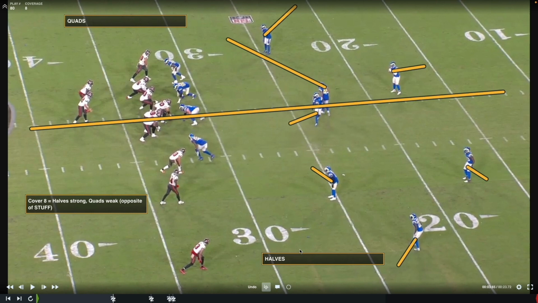Our next coverage is Cover 8, and it is just like Stuff, but flipped. So we're going to play our halves technique to the passing strength, which we have on the bottom of the field. Then we're going to play our quads technique away from the passing strength, which we see on the top part of the screen. So no new techniques here, just a new coverage and how it plays out.